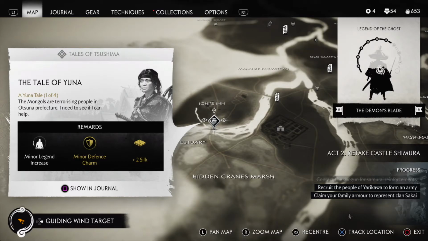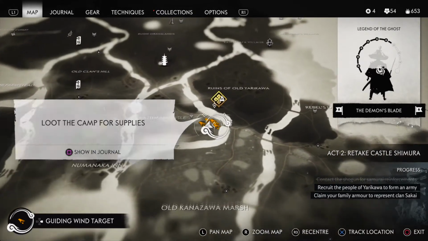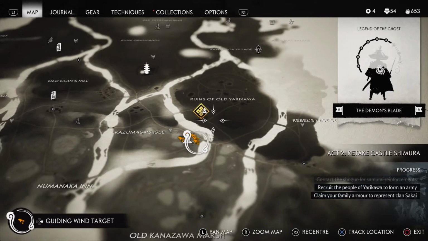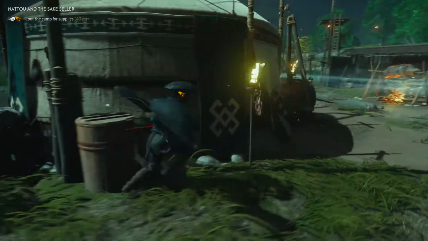I don't think this side mission or side tale is meant to be accessed after that main mission. The Mongols are terrorizing people in Tsushima Prefecture. I need to see if I can help. We'll do this tale before doing this tale of Yuna, because they both include Yuna. And also that this one includes and mentions the old ruins of Yarikawa. So that made me think for 2 seconds. Am I meant to be doing this after the main mission?